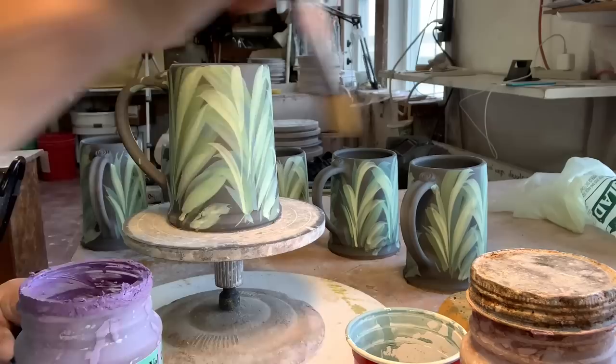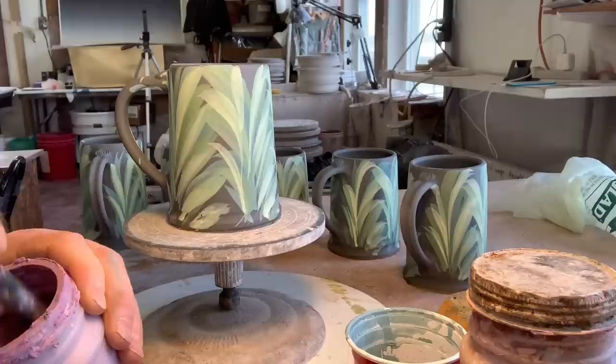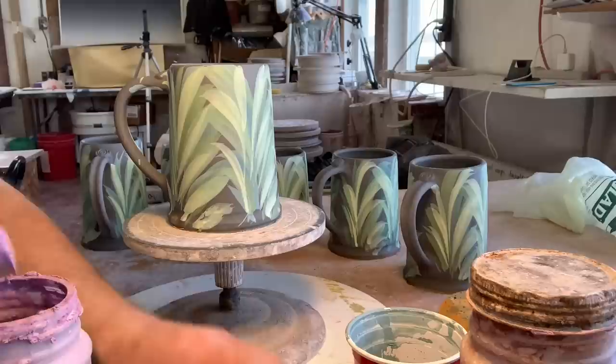But anyway, this is a purple. No, this is the violet, and then I have a purple. And this is a velvet underglaze. So it's very thick in this jar. They sell this stuff so thick. And then you can just water it down. But maybe that's better than buying water, I guess.